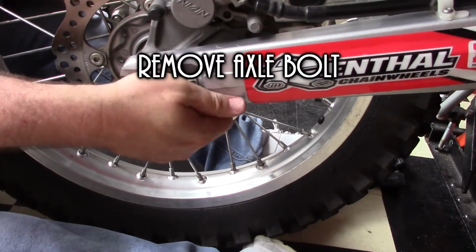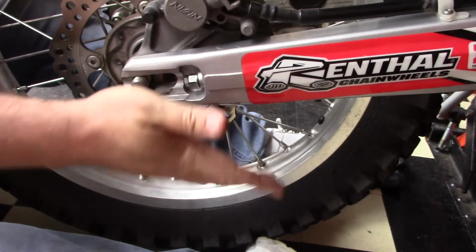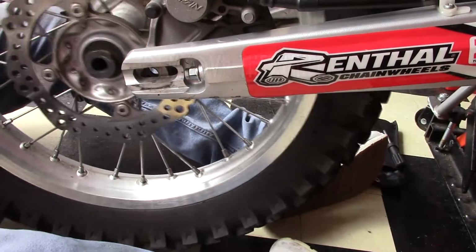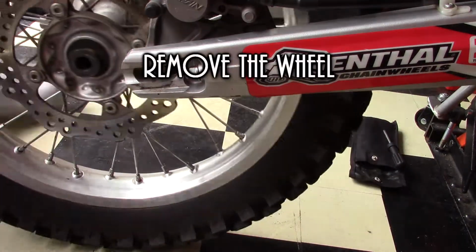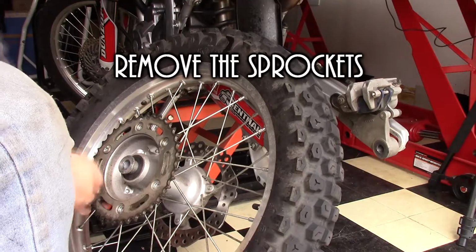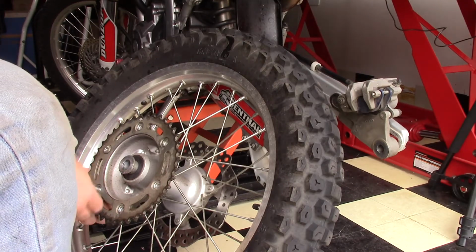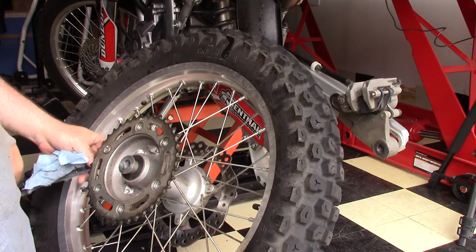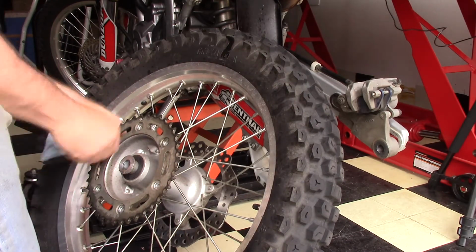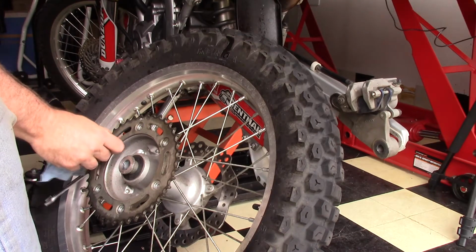A reminder when you're removing the axle bolt: make sure you lift the wheel up just a little bit to remove some of the pressure of the weight of the wheel on the axle bolt, and it comes right out. One thing worth noting when you're removing the sprocket bolts is loosen those things initially while the wheel is secured on the bike. It's real important that you do it slowly and methodically, or you will strip those Allen bolts.